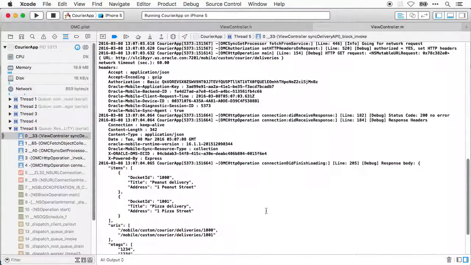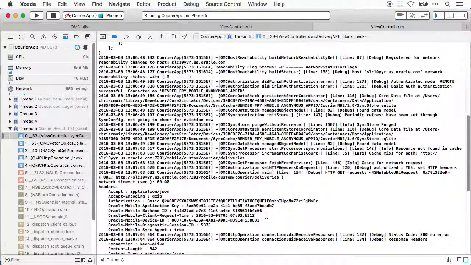or expiry. This implies the SDK will attempt to access data from the device's local cache first, but if it finds the data missing in the cache or the data has expired in the cache, it will go to our remote custom API in MCS. Now, in the logs, we can see a cache miss for the data identified by our API endpoint courier. And we can literally see the API preparing itself to make a network call as it can't find the data locally.